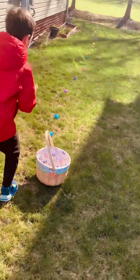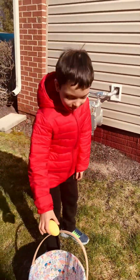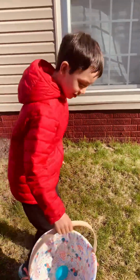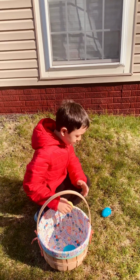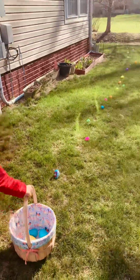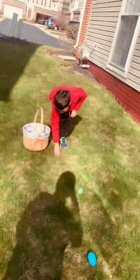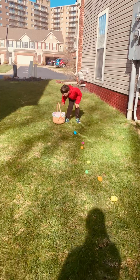Who dropped some eggs in there? Maybe that was the Easter Bunny? Or the chicken, Easter chicken. Is there such a thing? Did I open something? Is there such a thing, Easter chicken? Sometimes. Okay. Maybe they were working together as a team to leave the Easter hunt. Ah, so that's teamwork, I see.